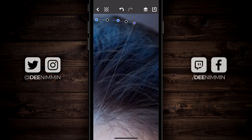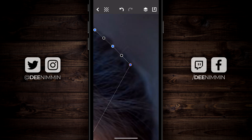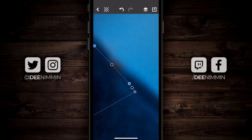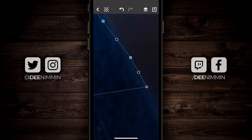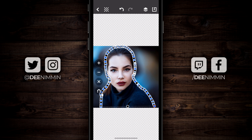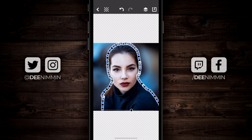If you wanna do this slowly and fine-tune it along the way, you can, but for the purpose of this tutorial I'm gonna speed through it to save time. I'm using two fingers to push and zoom right across, moving quickly, and we'll fine-tune in just a second. Now I'm at the bottom, so I want to zoom out, take the last blue dot and pull it all the way down, then go back to the first blue dot and pull that down as well so the bottom of the image is completely straight.